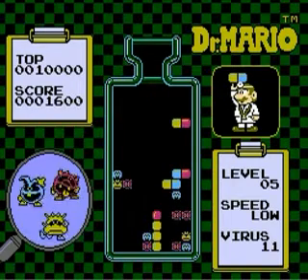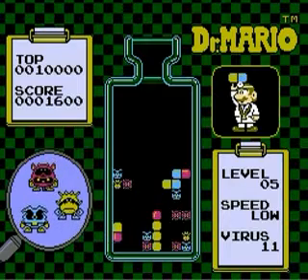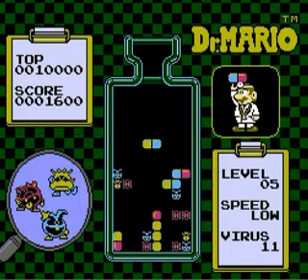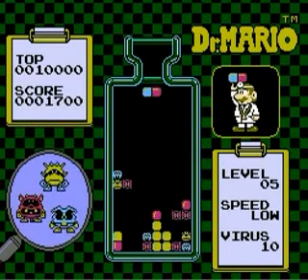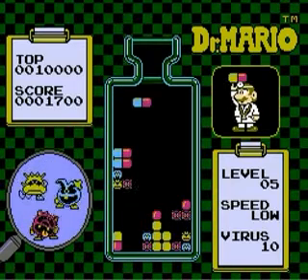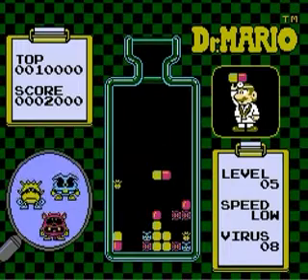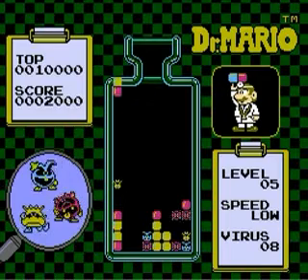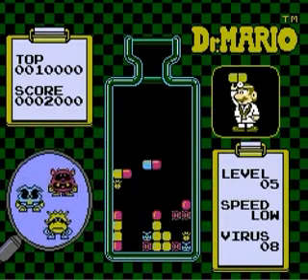You need to stack 3 sections of a pill on them. But if there are like 2 blue viruses next to each other, then you only need 2 blue sections of a pill. And likewise, in the extreme rarity that there are 3 lined up right next to each other, you'd only need 1. And amusingly enough, you get bonus points for taking out multiple all at once. So sometimes you can get lucky since it spawns the viruses randomly here. Sometimes you get really easy sets, sometimes you get really hard sets.